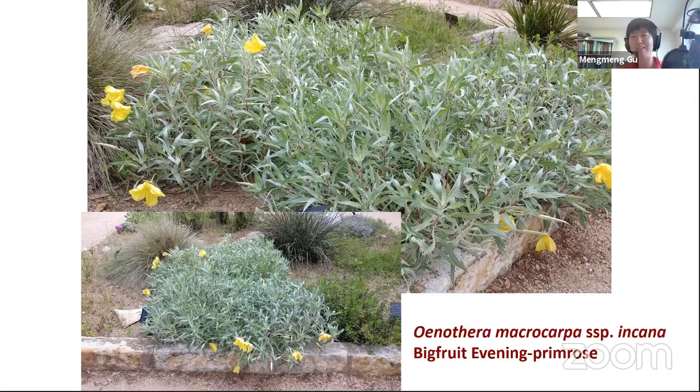This is an evening primrose. Again, Dr. Mike Arnold is working on improving the ornamental characteristics of this plant. This is showy in the way that the leaves have a silver lining on them. It's shiny. It's just a wonderful silver leaf version of this evening primrose.